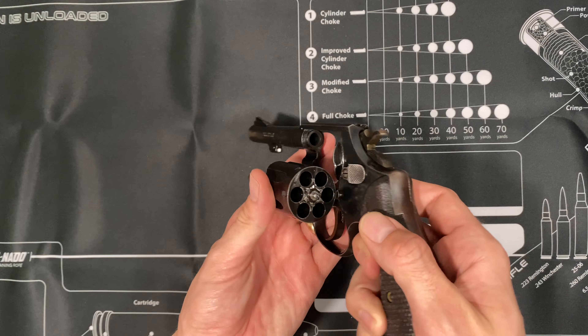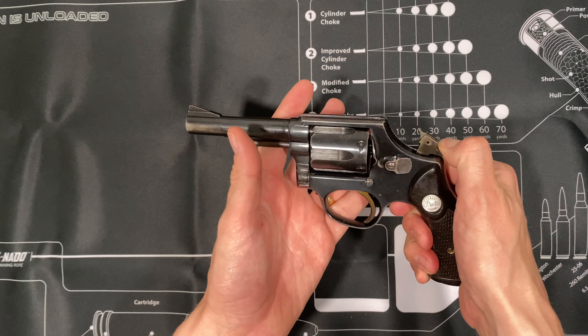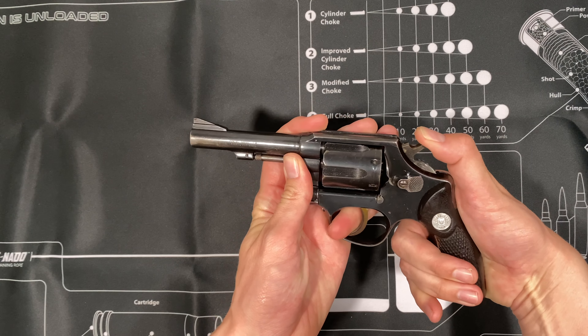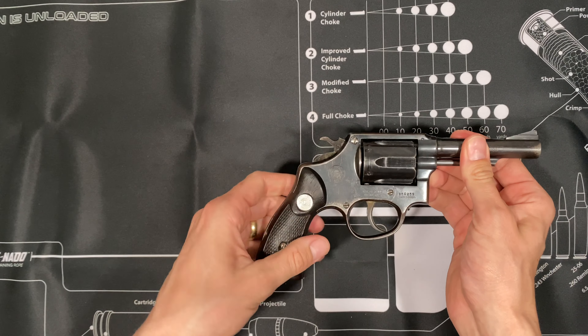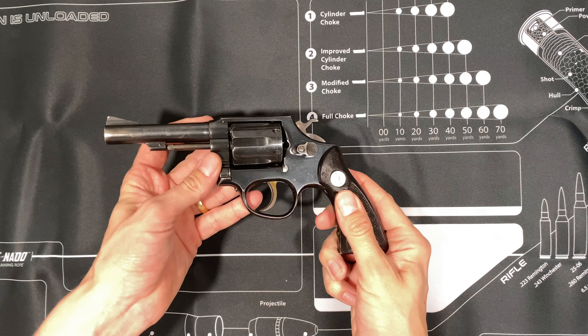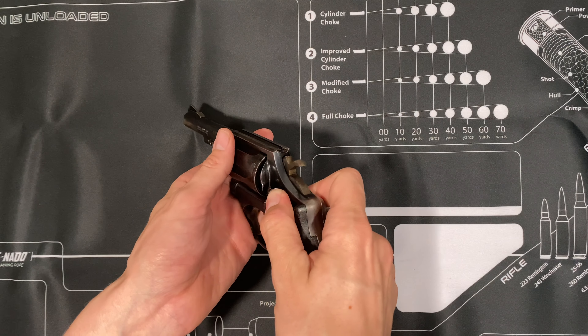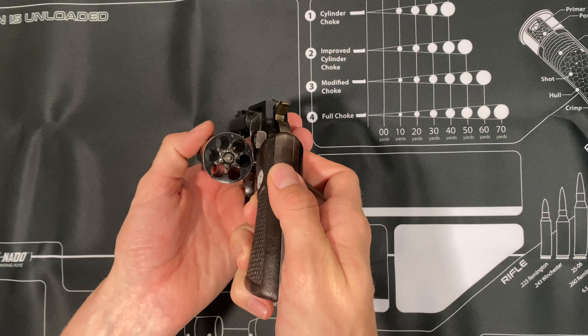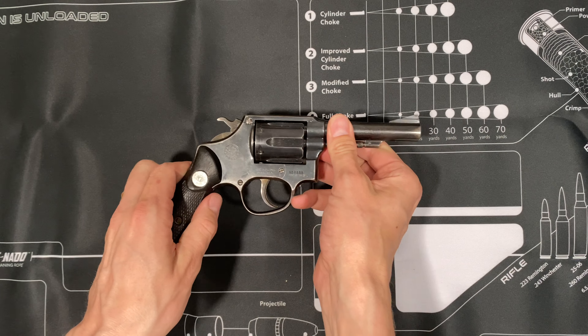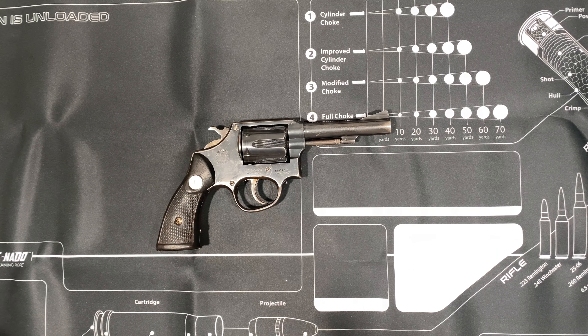Now this is a six shot, four inch barrel, and it has the factory bluing on it. I'm under the impression this is a clone of the Smith & Wesson Model 10. I've had it for about a year and I've shot a couple hundred bullets through it. I haven't had any problems except for the hammer nose breaking — that is a common problem, so I would not dry fire this gun.